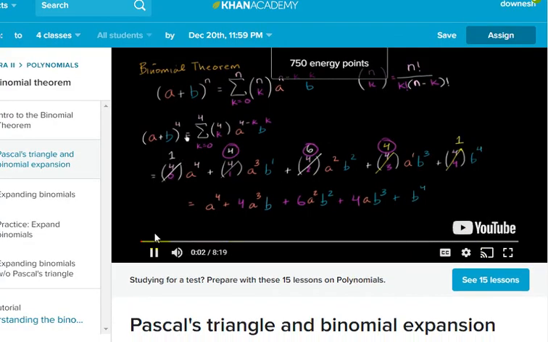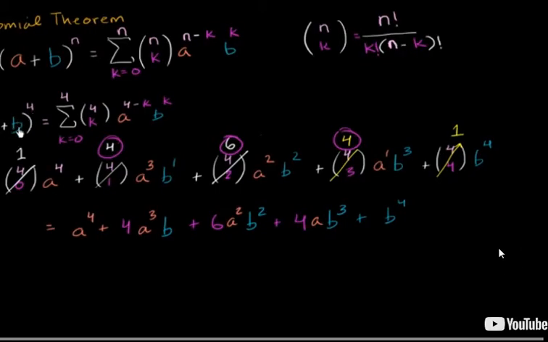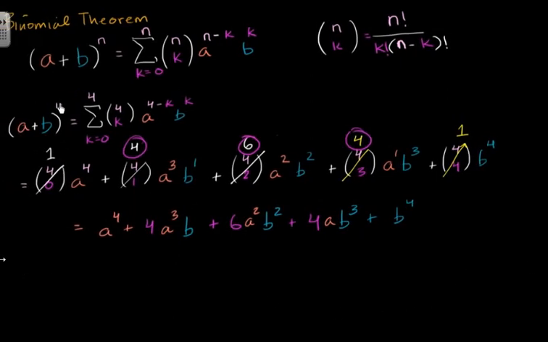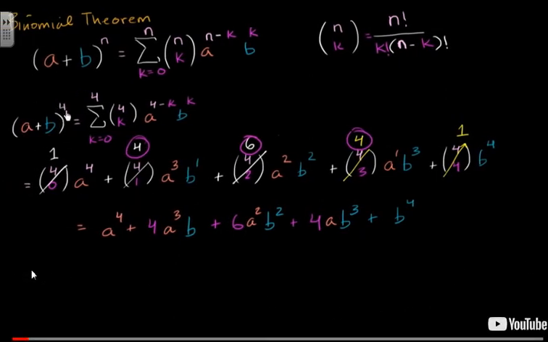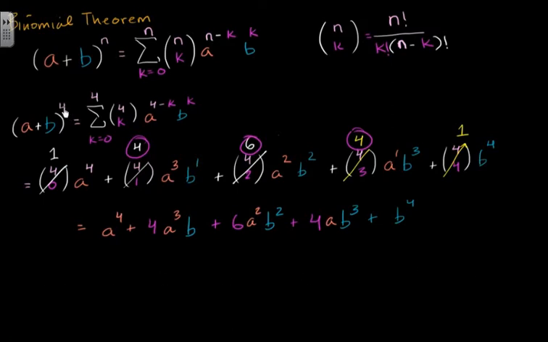We were able to apply the binomial theorem in order to figure out what a plus b to the fourth power is in order to expand this out, and we did it. And it was a little bit tedious, but hopefully you appreciate it. It would have been useful if we did even a higher power, a plus b to the seventh power, a plus b to the eighth power. But what I want to do in this video is show you that there's another way of thinking about it, and this would be using Pascal's triangle. And if we have time, we'll also think about why these two ideas are so closely related.